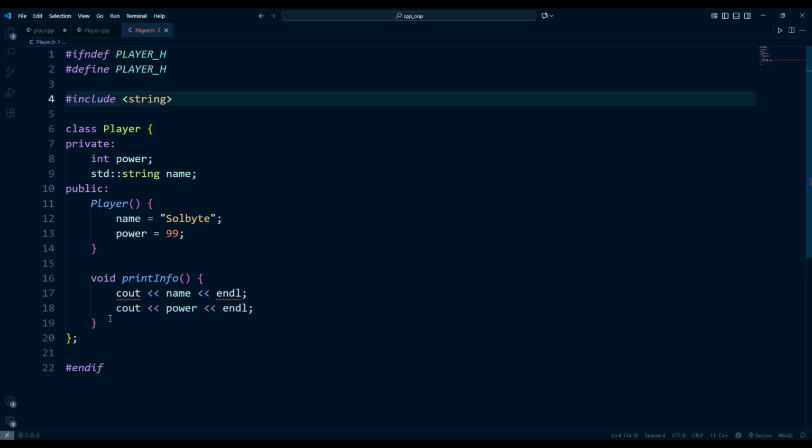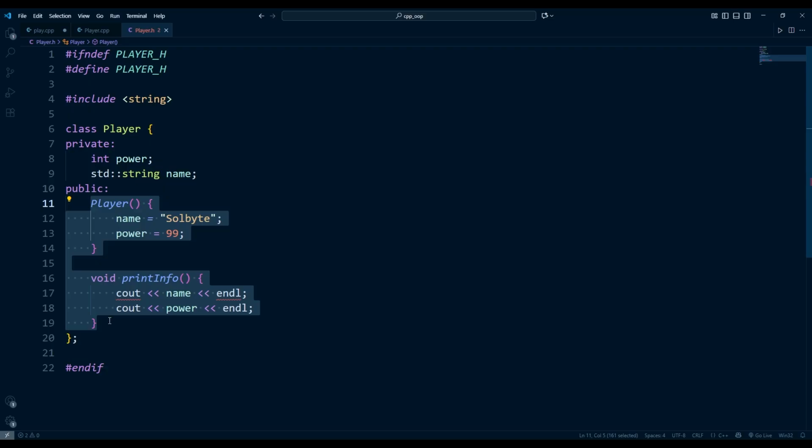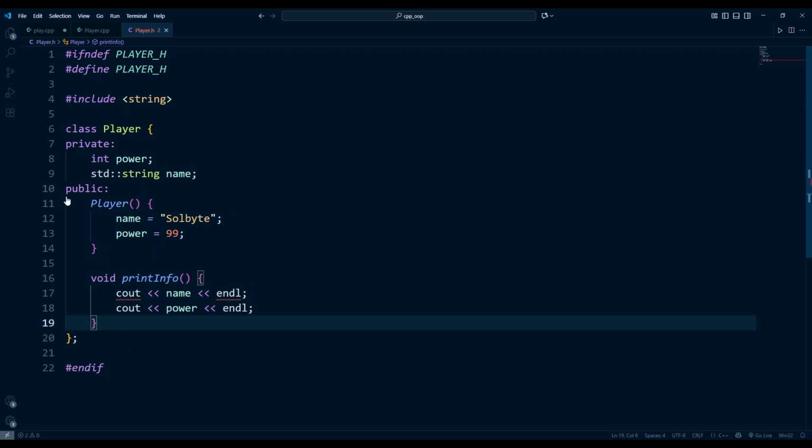But I'm not going to do that because the big thing about creating the blueprint, this is the blueprint for the class. We define what private member variables we have, and the public functions that we have for this class.